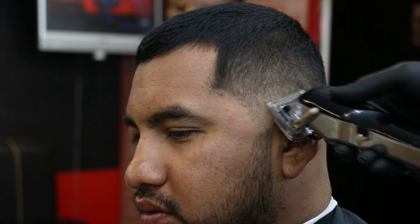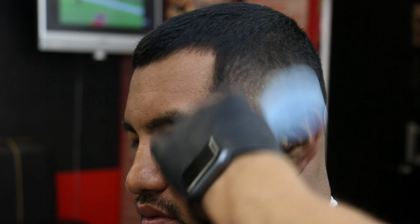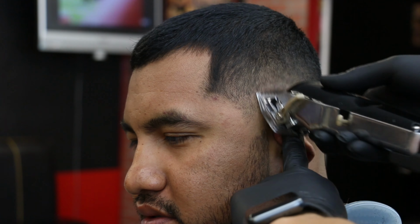So now I got my clipper all the way closed, flicking out that bottom line. That will take away most of that guideline, but I will use the 1/16 guard if I feel it is necessary.